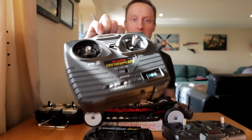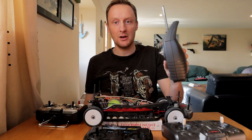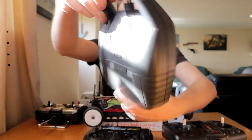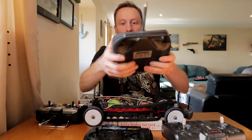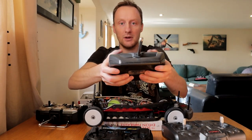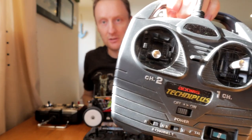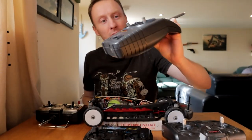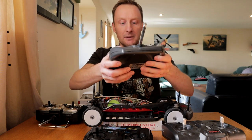This is my favourite transmitter ever, purely because of the ergonomics. It's so damn comfortable. See how round it is? It's got big chunky bits, and it's rounded. It's just so comfortable. And the sticks are metal, which I like. That's not critical, but the point is the sticks are wide all the way along, but critically they're wide at the top, so that it's less likely to bite into your thumbs. They just sit nicely and comfortably in it.